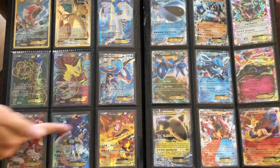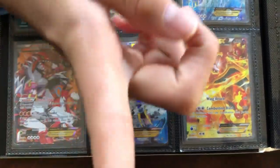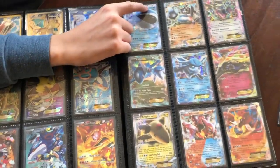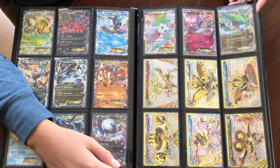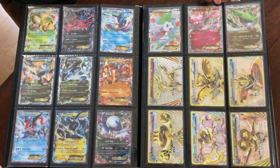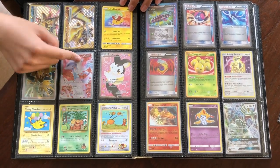We got full arts here. These are all promos — well, these aren't promos actually, but they're not that rare either. That one is a promo. We got a bunch of EXs. Wailord — awesome, I think he had the most HP out of any Pokemon card at the time. 250 HP is nothing these days. We got some more EXs and a couple of Breaks — the sideways cards. They go for like no money, but they look cool. The full art Zapdos — that's pretty cool. Full art Raichu, full art Moltres.